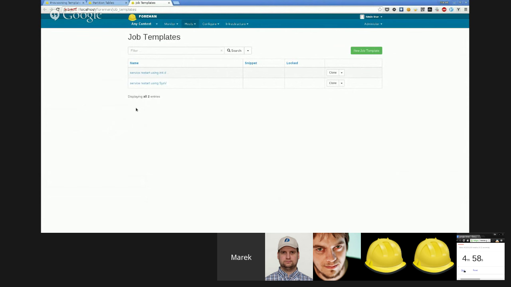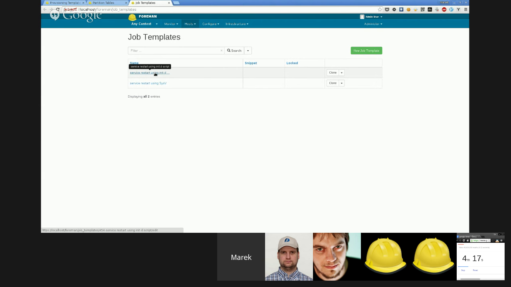Okay, so I just want to show the progress on the job and job templates. Ivan mentioned already some of these. So basically, I'll be talking about two objects here. First is a job, which basically stands for some kind of task, what you want to do remotely through remote execution. So for example, install package or restart some service. And the second object is a job template, which is kind of an implementation of this task or of this job. So here you can see I already have two job templates.